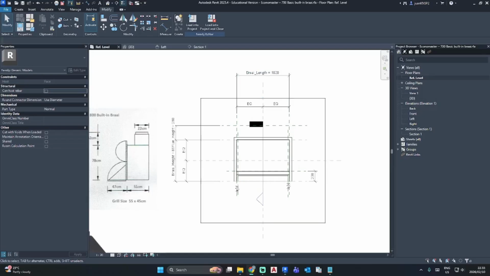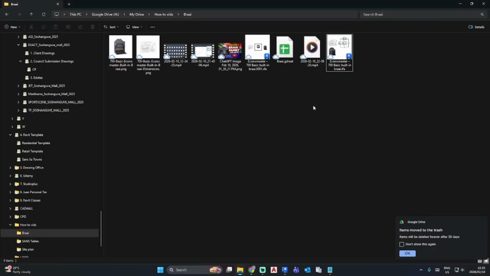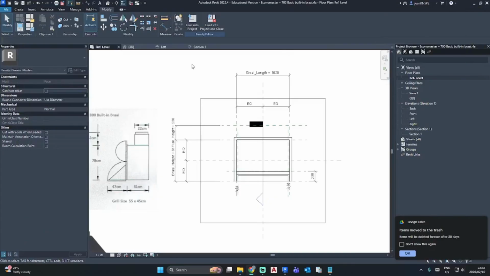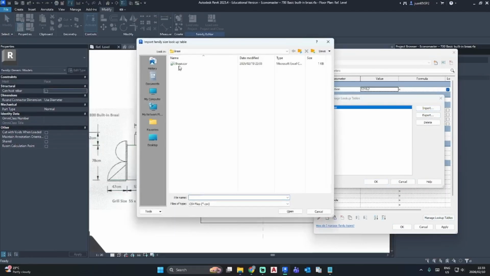Okay, so file, download the file again, delete the previous file because we've made changes, rename the file, reload the file.